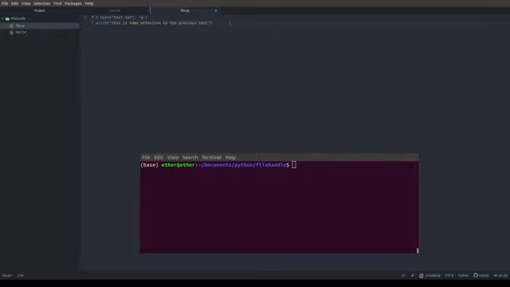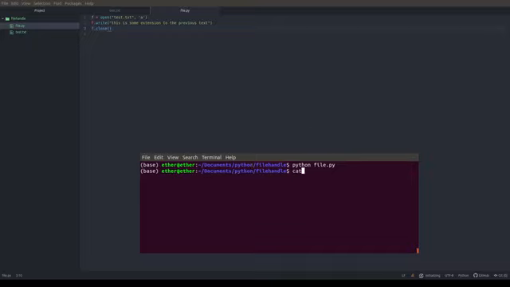Otherwise, if I do not specify "a" for append, then the content that is right now in the test file will be overwritten. So I'm going to demonstrate this, and we can open the test file.